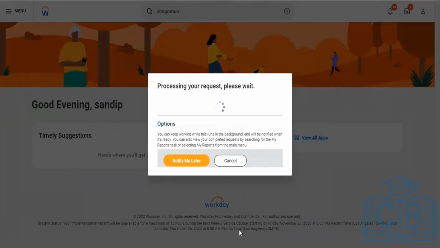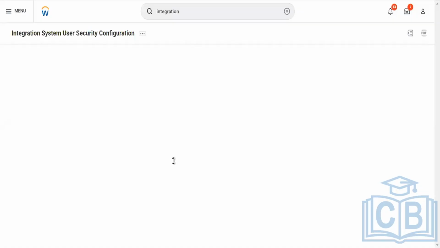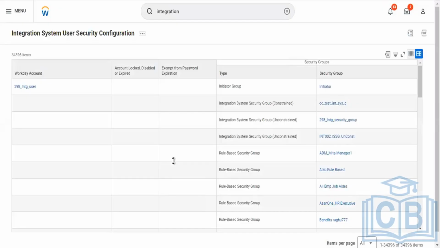Stay on the same screen. Yes, it's available in the document.